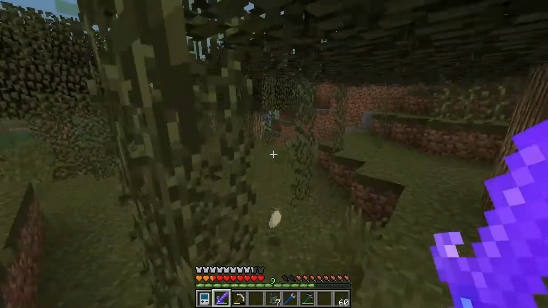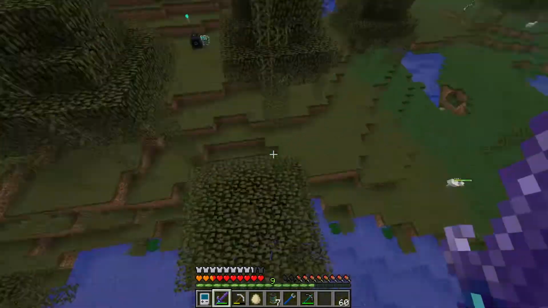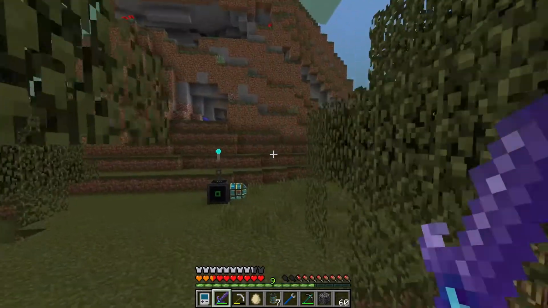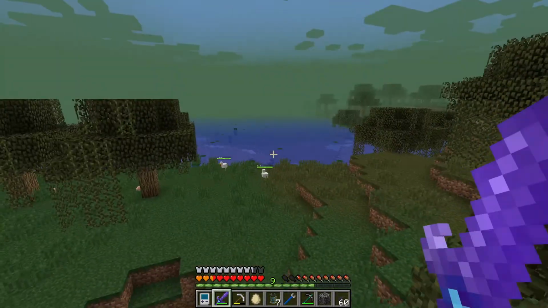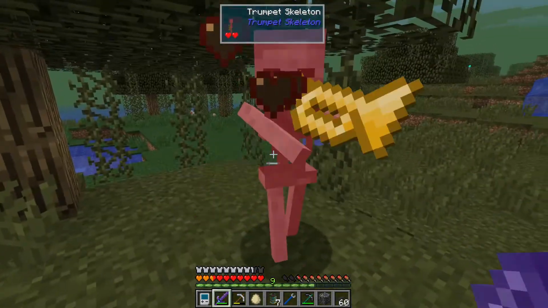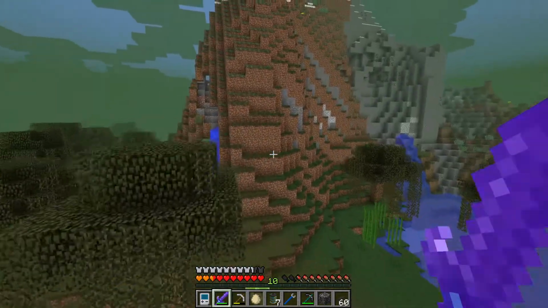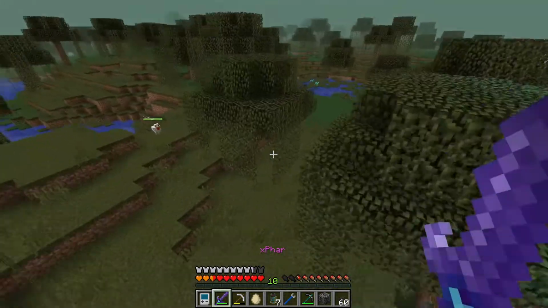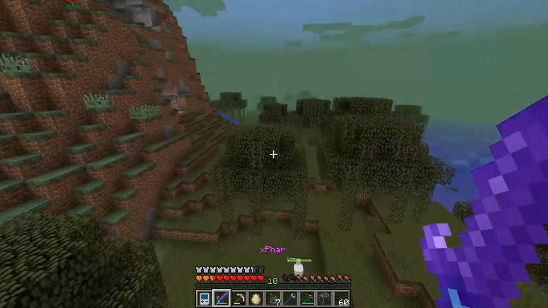There's another, I'm hearing another skeleton around here. Where is it? Ooh, those are important. I'm hearing a skeleton for sure. Ooh, I'm not sure I like that sound. Trumpet guy right here. Perfect, that's dead. That's also dead. Where's the other mob? I'm just confused and worried. You know what? Doesn't matter. We're good now. Let's continue.